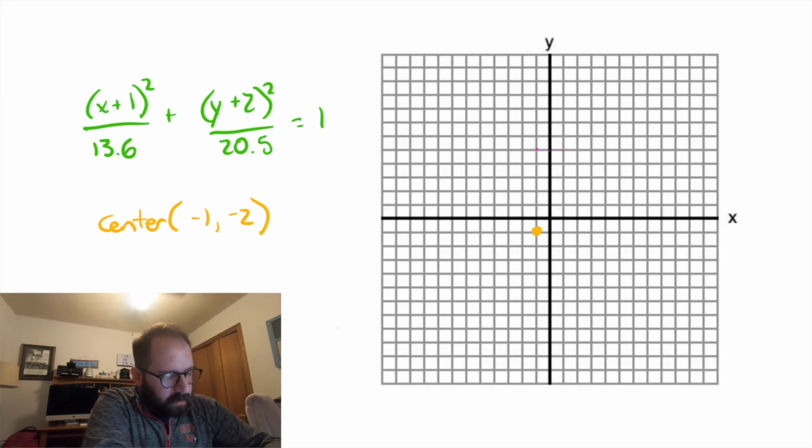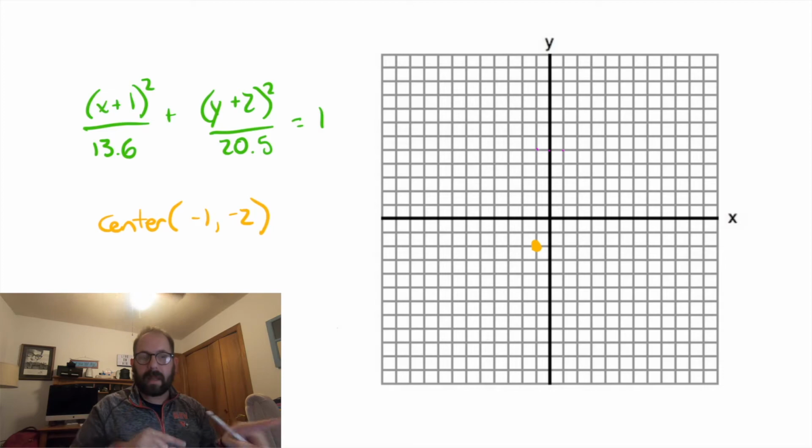Oh, sorry, wrong spot. No, not. There we go. Okay, it doesn't like me to draw in that location. Okay, so -1, -2 down. There's my center. Now, how to find the major and minor axes, going up, down, right, and left from there.